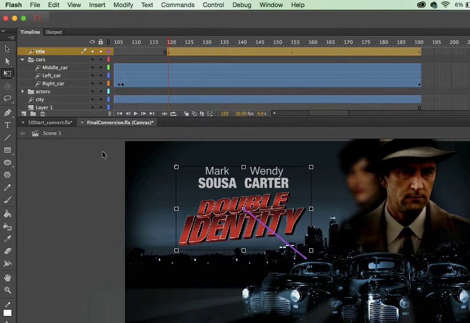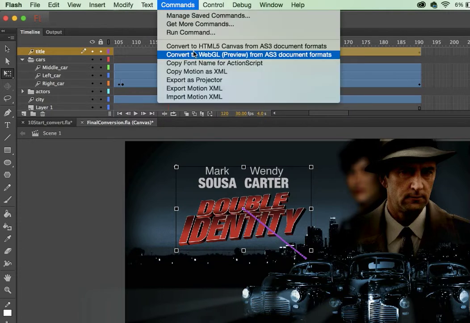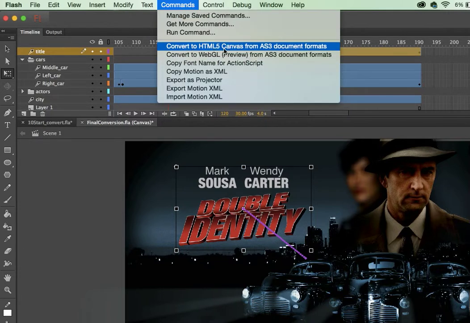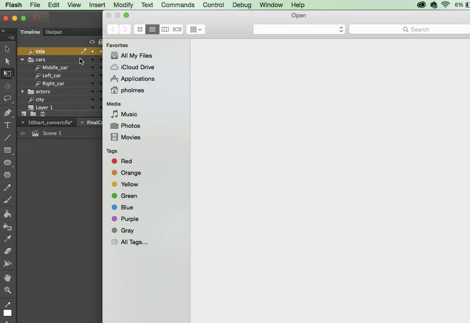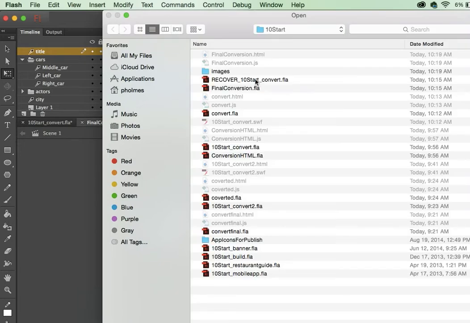Okay, so guys, the learning objective and the outcome here for this particular chapter is very, very straightforward. We want to take our FLA file, go to command, and convert it to HTML canvas. That is going to enable us to make a file to upload onto the internet, the HTML file. So if we went into file open and we went into Chapter 10, my final conversion HTML file is here.